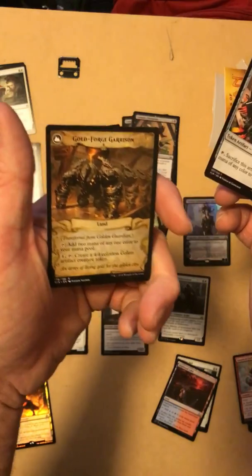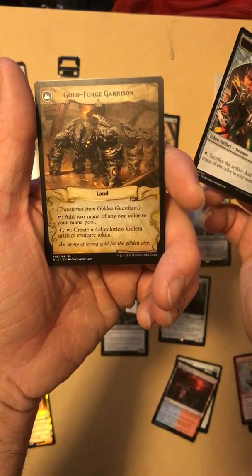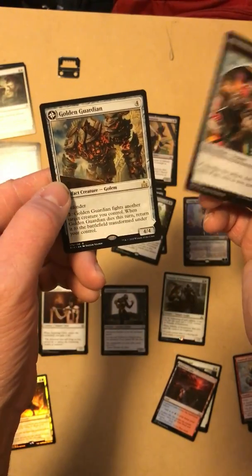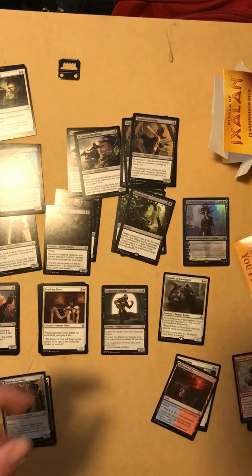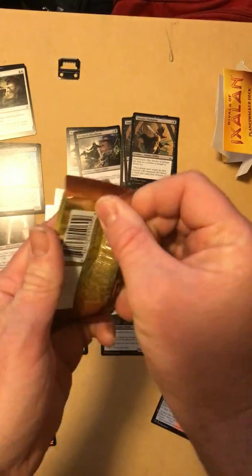Okay, so the flip card, Gold-Forged Guardian. Add 2 mana of any color to your mana pool. Tap 4, tap this, create a 4/4 Golem artifact creature token. So that's pretty decent. I guarantee it works in a lot of different angles of this game. But not for this deck, I don't think. Moving on to the next pack. Sorry, sometimes I babble. Don't mind me.